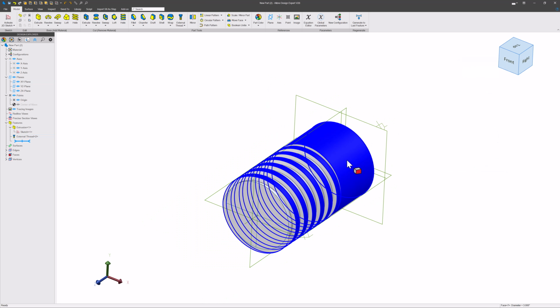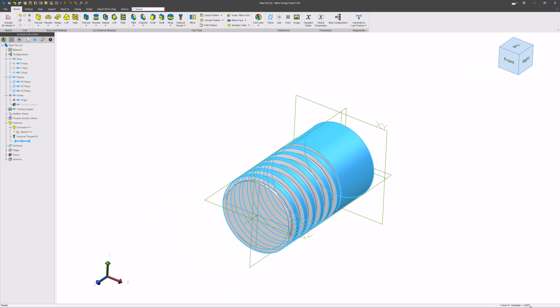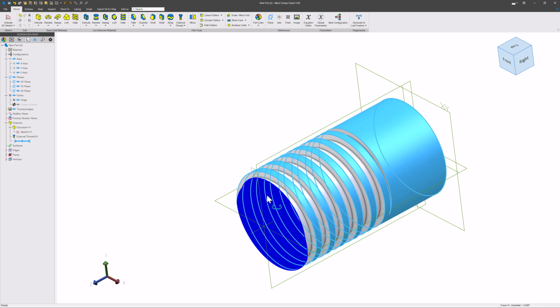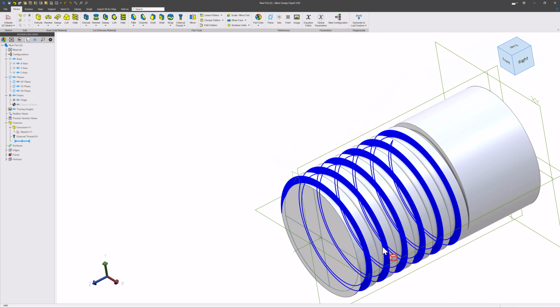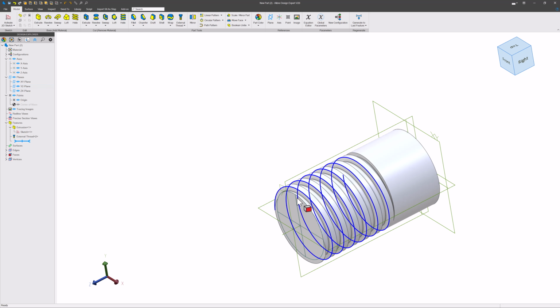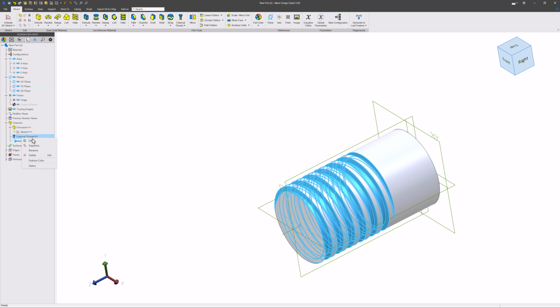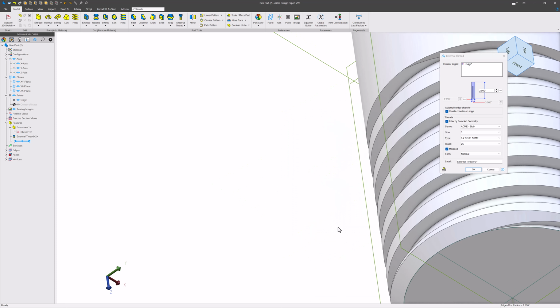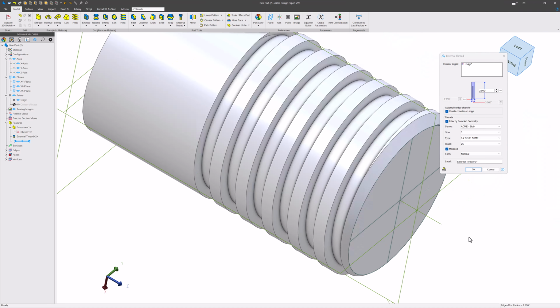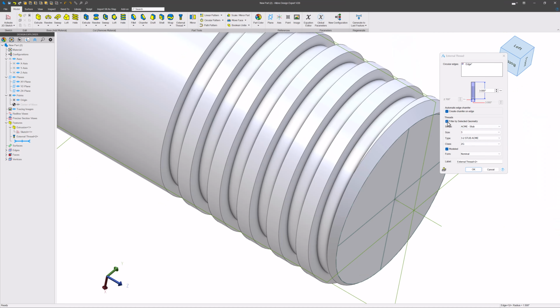Now in nominal, if I just stand on this outer face, I can see that our outer diameter is indeed 3. If I stand on this inner face, I can see that the radius is 1.35. Now, one way to just have a quick treatment on the outer face of these threads, if I go back and edit, is that I can choose create a chamfer on the edge. And if you can see, this chamfer softens the outer edge. This is very common, and I think in most cases, for most kinds of threads, this is a great solution.